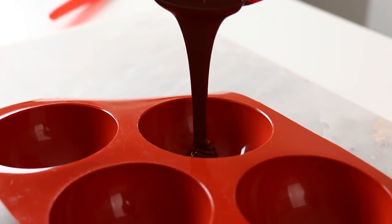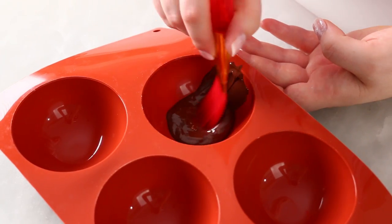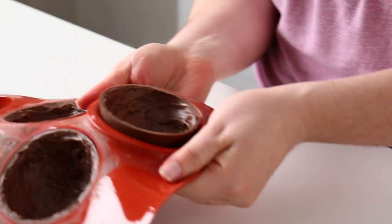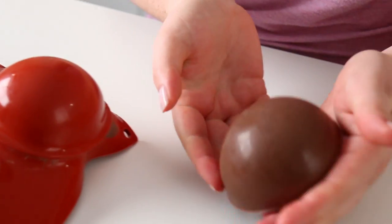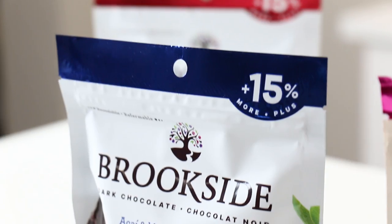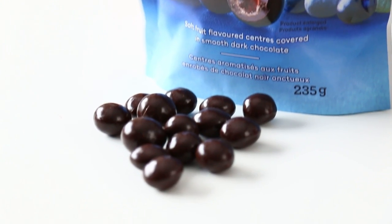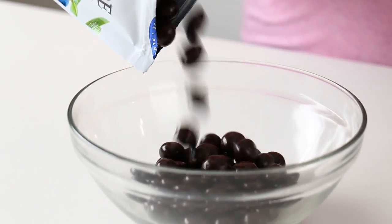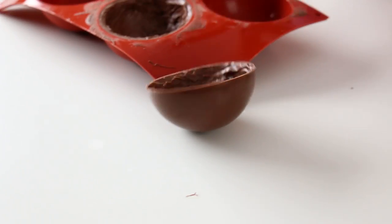While that cools, I'm going to make my chocolate avocado seed — not a fondant seed, but an actual chocolate sphere. I'm just going to pour some melted chocolate into this silicone sphere mold. I'm going to layer that up with lots of layers because I do not want this sphere to crack. We are going to be filling it with Brookside chocolates right inside, so it's actually kind of like a piñata seed. If you guys have not tried Brookside chocolates yet, you will be shocked at how good the combination of chocolate and fruit flavor is.